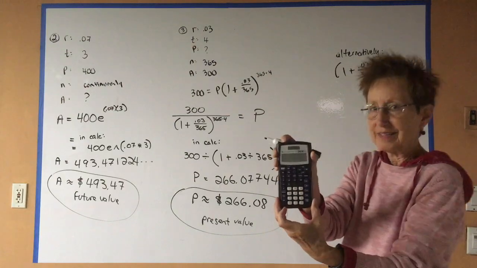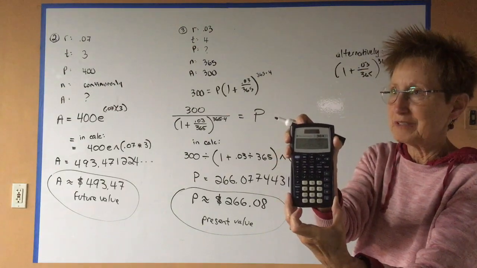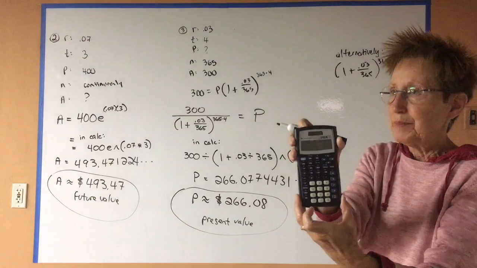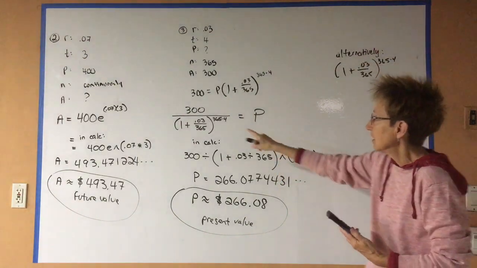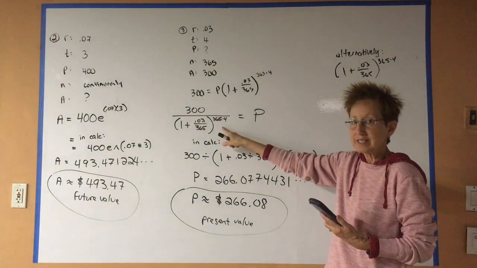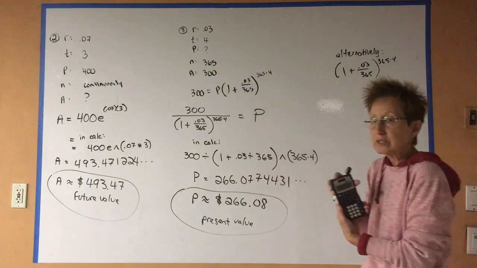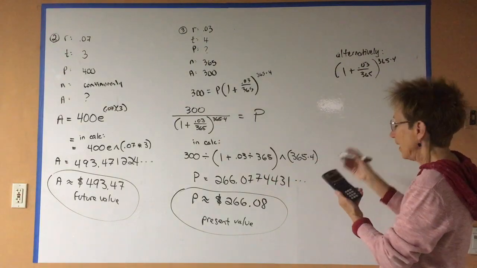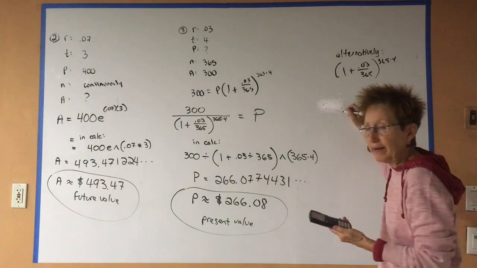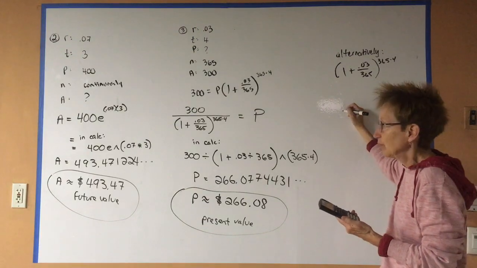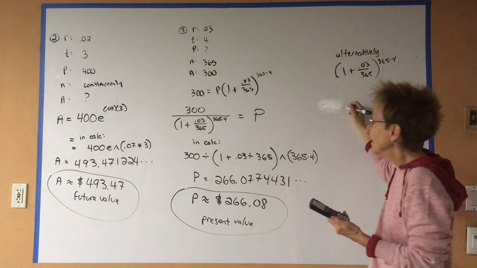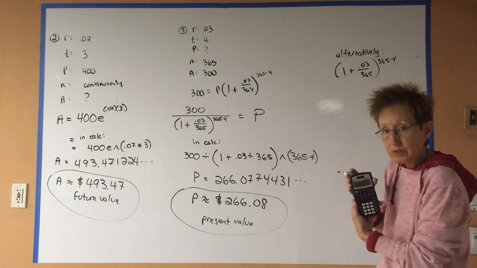It keeps going, but I don't have any more screen room. I don't know if this is working or not, or if you can zoom in. But clearly that's just the denominator. So what good does that do me? Because I have to take 300 and divide it by that. So don't clear this. Don't write down 1.13 and round it and then take 300 divided by that. What you want to do, just leave it, don't clear it.